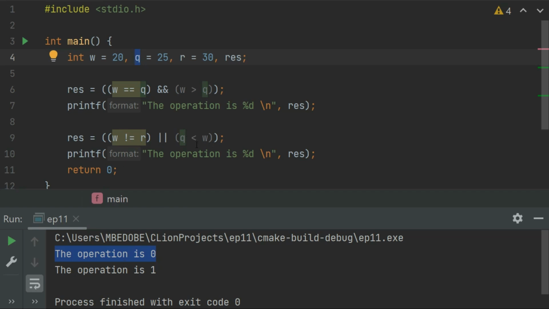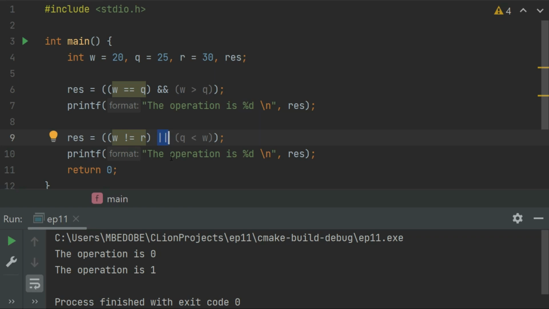So why we are getting 1 here is that with the logical OR operator, it returns true if one of the statements is true. So you see that here we said W is not equal to R, and so it was true. That is why now we have the result here as true, which is 1. So with the logical OR operator, the value is true if one of the statements is true.